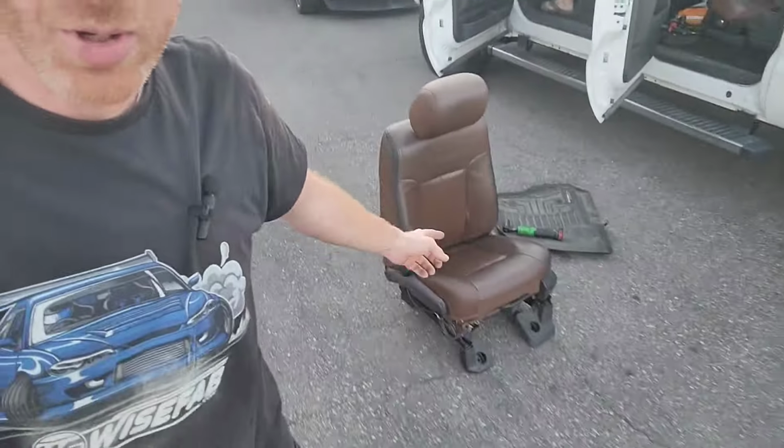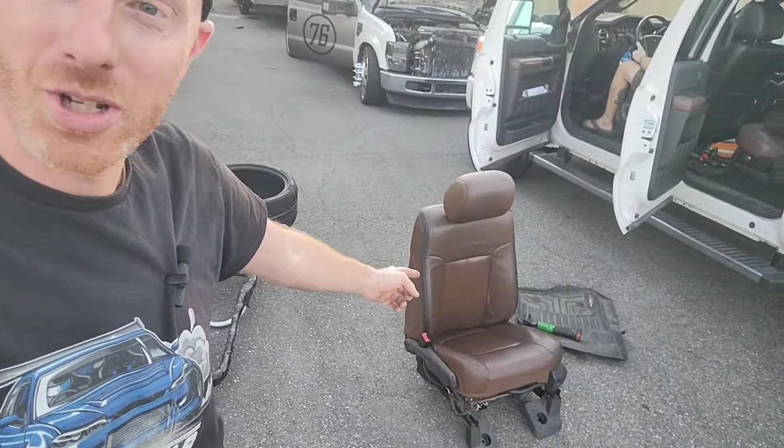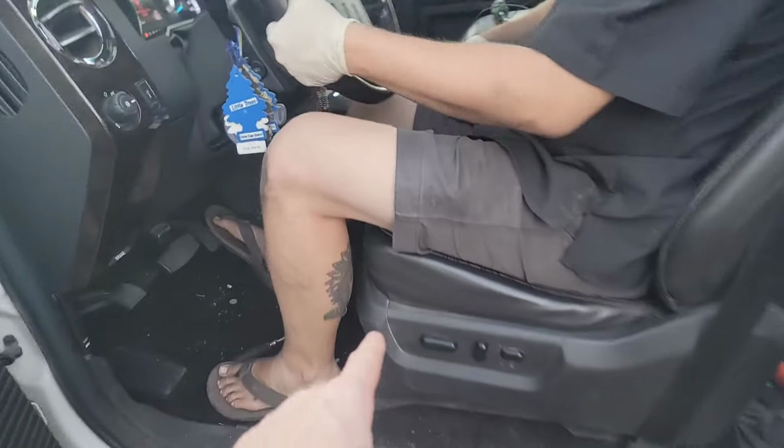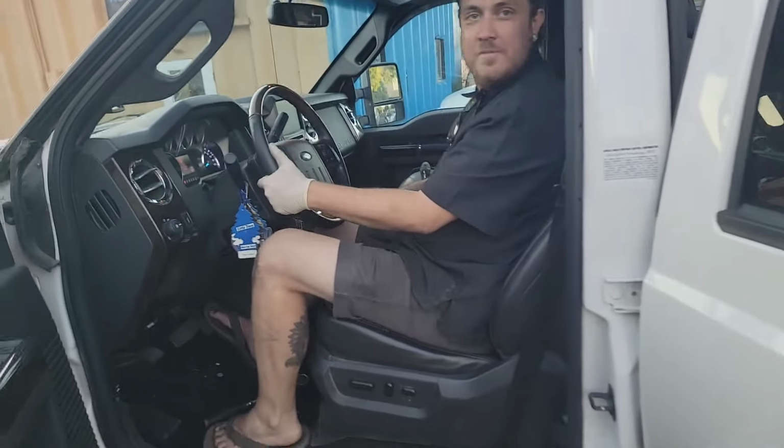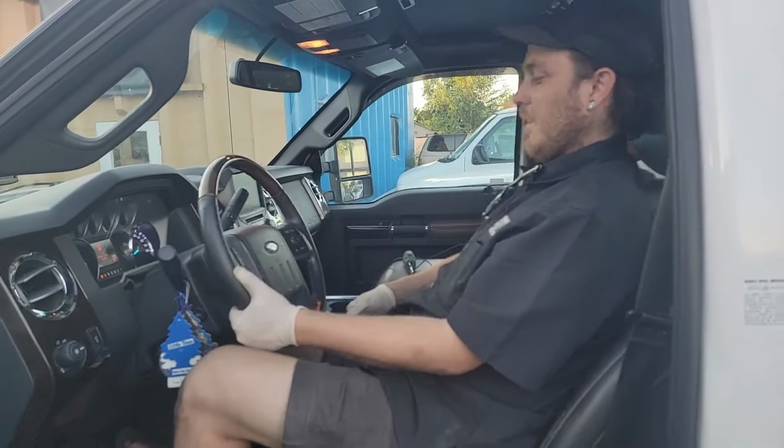All right, so we got Brody's seat. These are super nice, these platinums. I wish I had platinums. But we got this seat in here, and we have to make sure it fits all of us. Jesse, me, and Kelly. Kelly's not here, so he's gonna have to rely on our expertise. What do you think? Good.